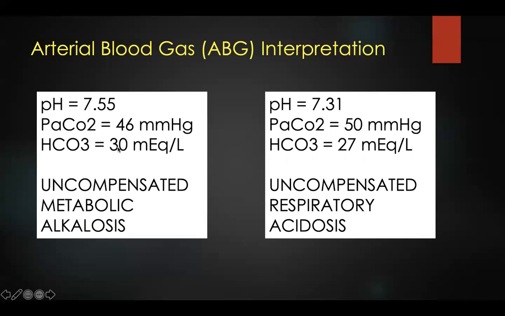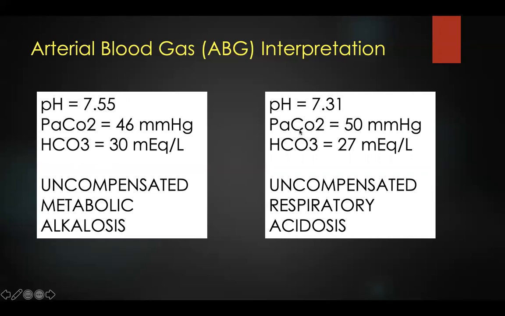Your bicarbonate is 30. So what is 30? Is that high or low? Since the normal value of bicarbonate is 22 to 26, that is high. So it is metabolic because this bicarbonate is responsible for creating that alkaline pH. So this is metabolic alkalosis. But what type of metabolic alkalosis is it, compensated or uncompensated? This is uncompensated because your pH value is not around the normal values. It's beyond 7.45.